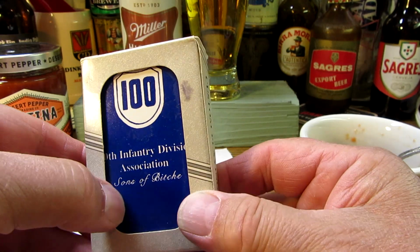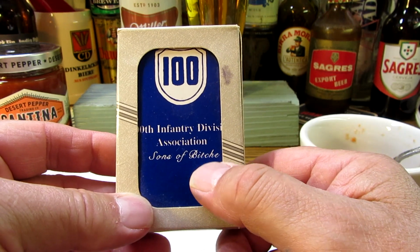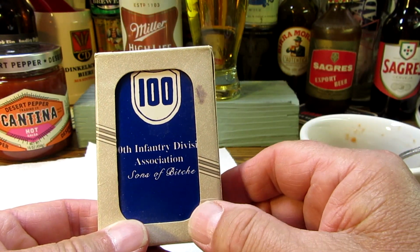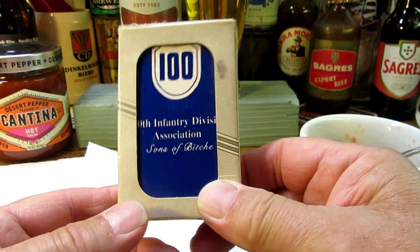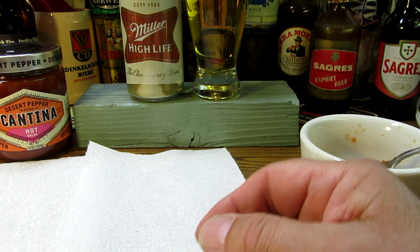My dad was in the 100th Infantry Division during World War II, and he was a son of a bitch. And that's not an insult. The guys that fought in Bitche, France and took a very hard city during World War II, they all got a card and recognition as sons of bitches. But anyways, a nice deck of cards in commemoration of my dad.